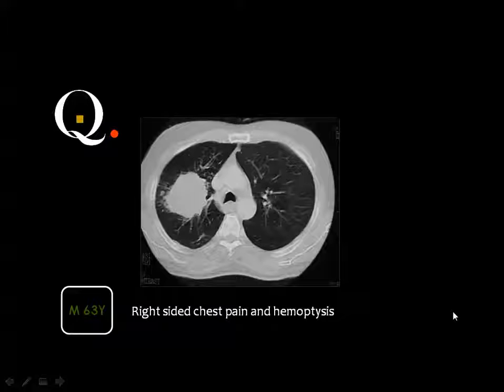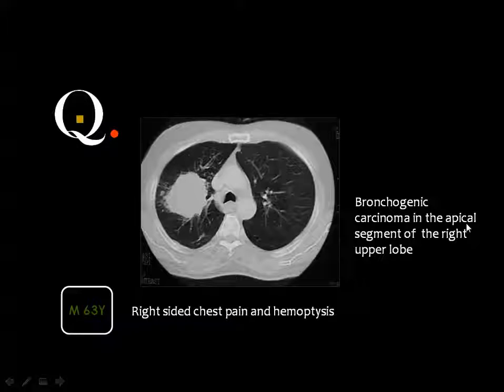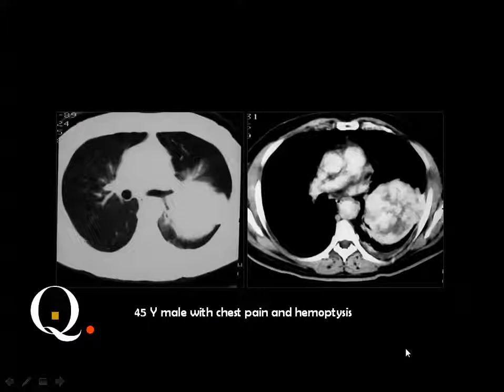This is the bronchogenic carcinoma, and you see the trachea has not yet divided. Then you are cutting in the upper lobe. This is the right upper lobe. Okay, which segment? This is the anterior and this is the posterior, and the tumor is located in the apical segment of the right upper lobe. Very good.